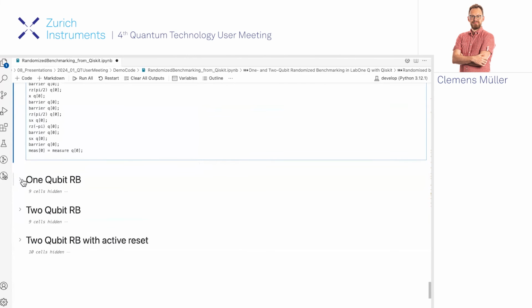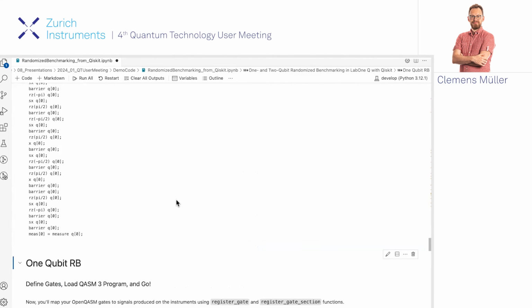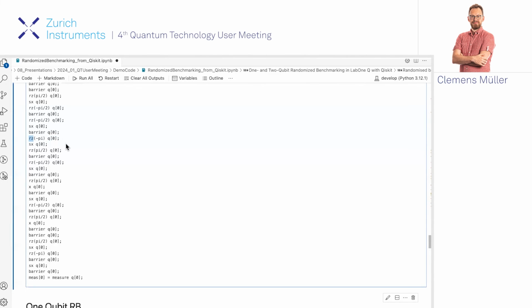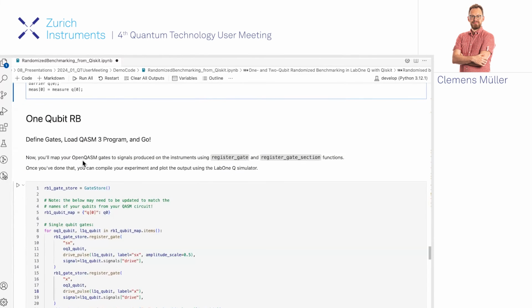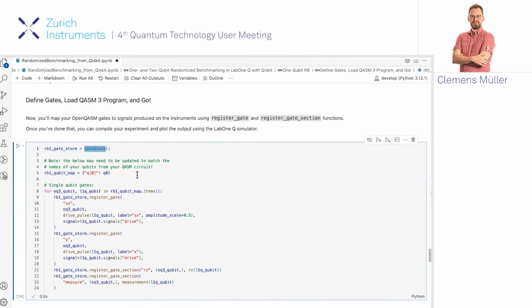All right, so now we can use this to define a LabOne Q experiment. One thing is still missing. We actually need to tell LabOne Q how to translate all of these Qiskit statements, so the names of the qubits and the names of the gates, into the names of the gates that we have defined within LabOne Q. This happens in what we call the gate store and the qubit map.